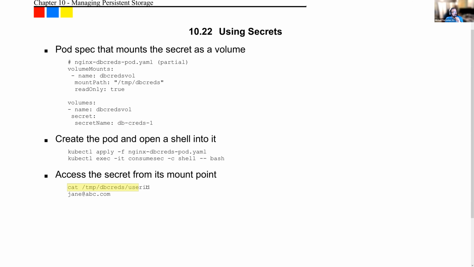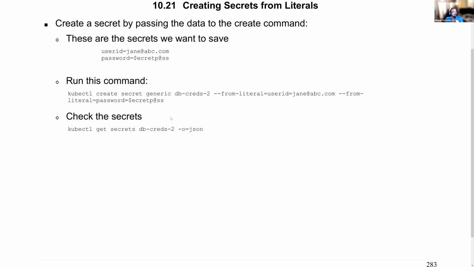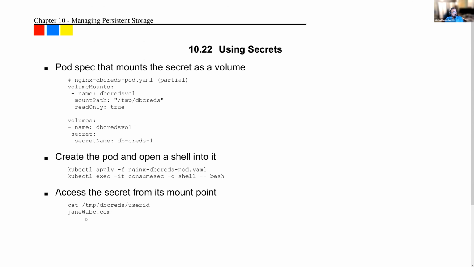Notice, by the way, here they're catting the actual secret, the user ID, and that's returning jane@abc.com. So this key that gets defined up here, user ID with Jane, you can literally cat that as a file.